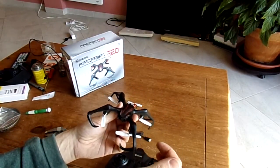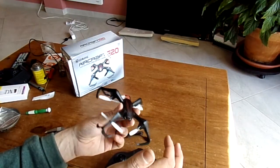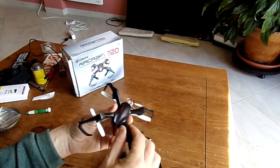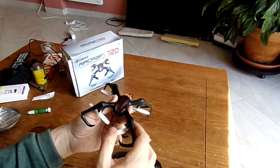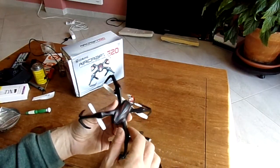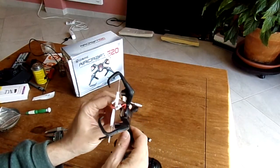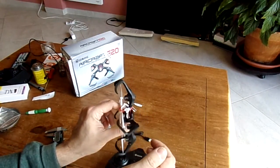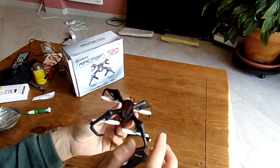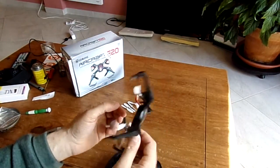it's an interesting model. Flying correctly, I'm not impressed, to be honest, by its flying characteristics, because it's lacking too much power, and the auto stabilization is, from my point of view, especially after high speed, not very successful. So it's not advised. I'm not advising it for beginners. Okay, it's not because it's hard to fly it in 3D. It's because I think you can damage it very fast, because this quality of plastic is not very suitable in my point of view.